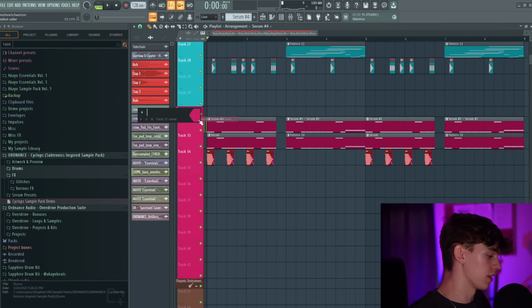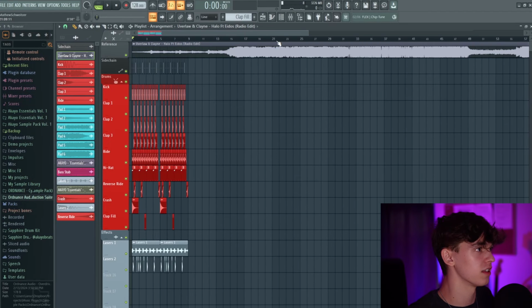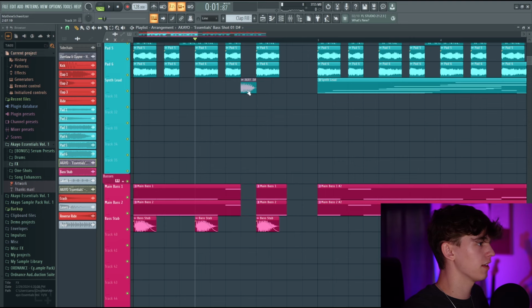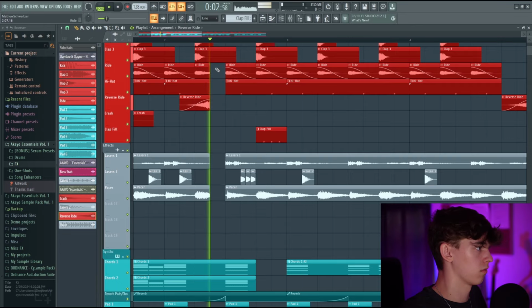I'll go ahead and organize this. All right, so there we go. I think we just need to add a few more details to this. It's a pretty unique concept as well that obviously came from this reference track. I'm gonna add this bass shot right here in this section. It'll kind of cut out the main basses and I think it'll sound pretty cool, especially if we just cut out the rest of this stuff like this.